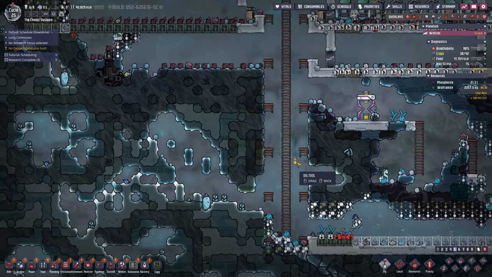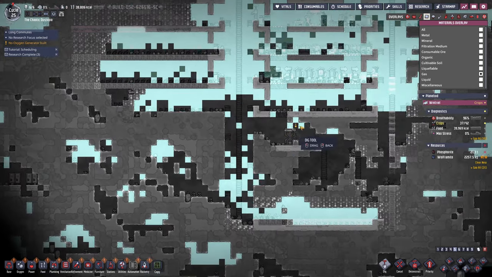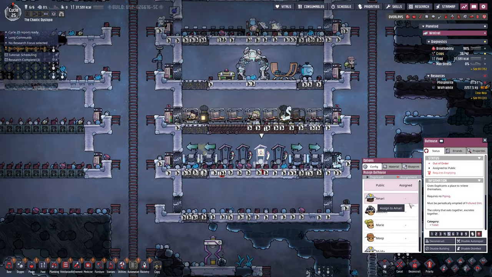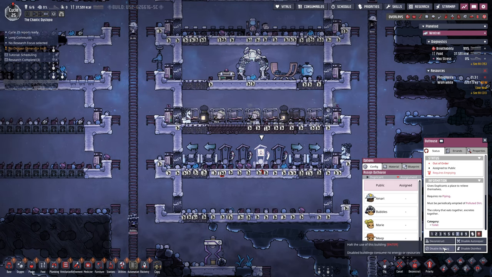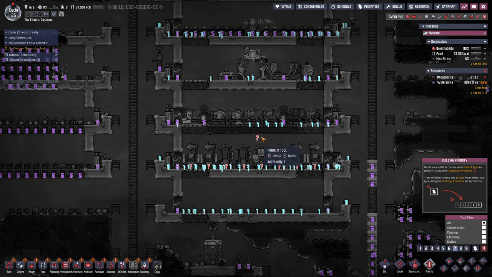We're gonna get the carbon dioxide to fall. We're gonna get the oxygen to rise. And we're gonna hope that the polluted dirt goes somewhere. I'm gonna make those 7. Priorities. Why? There. I want all these to be 7s.